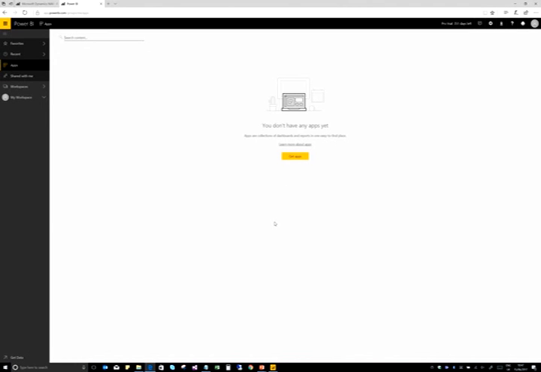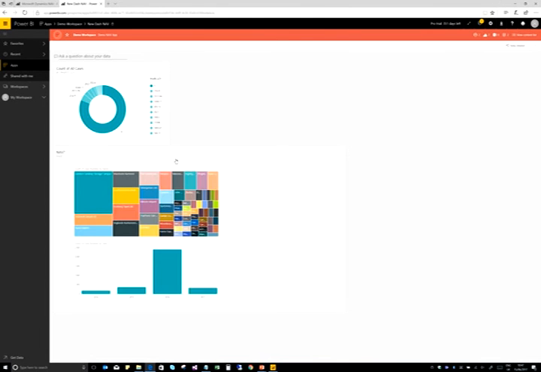So with that, I'm just going to flick over to my iPhone. So the iPhone has a free Power BI app where I can actually access all the content within Power BI on my mobile device. So just bear with me, I'm going to mirror my iPhone. So here's my iPhone, and we have the Power BI app here.